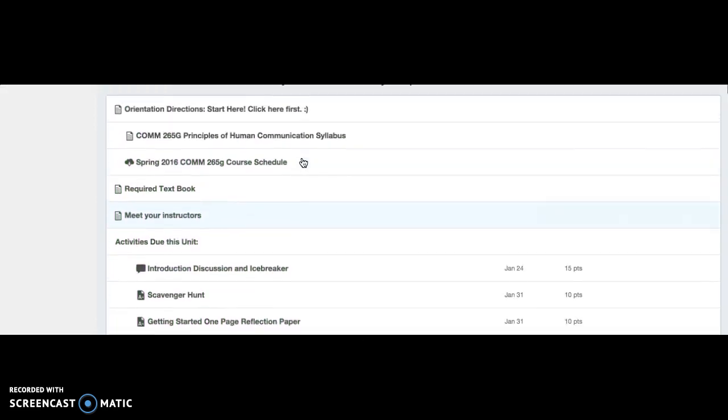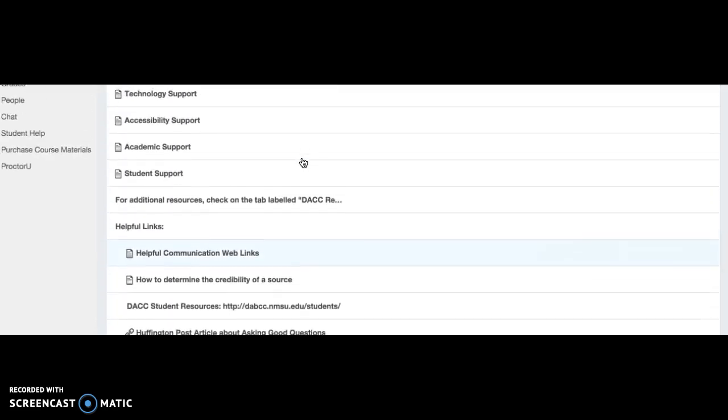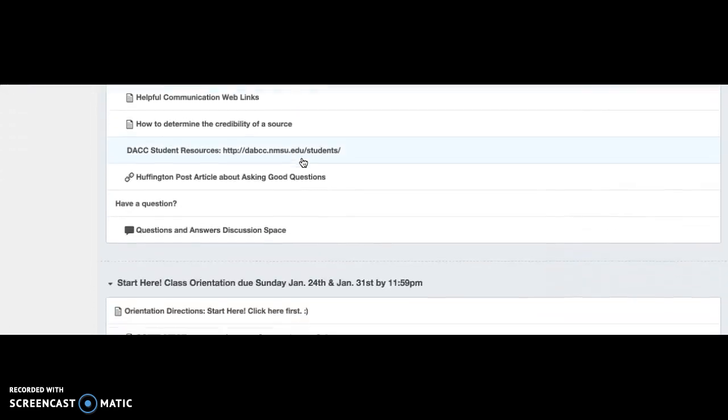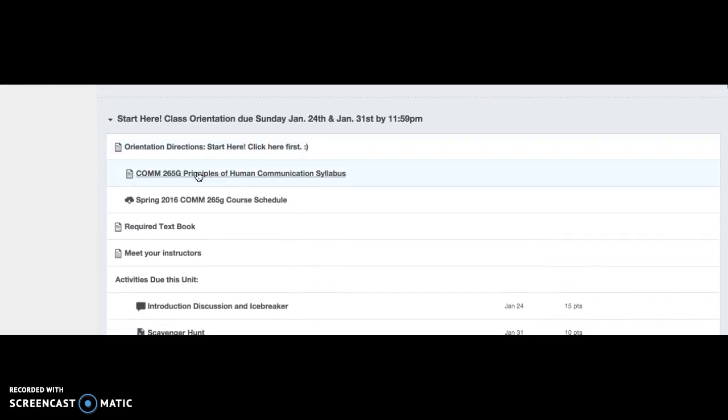Again, my preferred method of communication is a Canvas inbox, at least between now and the beginning part of next week. And then Dr. Gordon will take over the course at the end of next week through the next 12 weeks. So we'll definitely send you an email through the Canvas inbox and probably an announcement letting you know when that change takes place. That way you know where to direct your questions. And again, this is where the course syllabus is and where the course schedule is located.